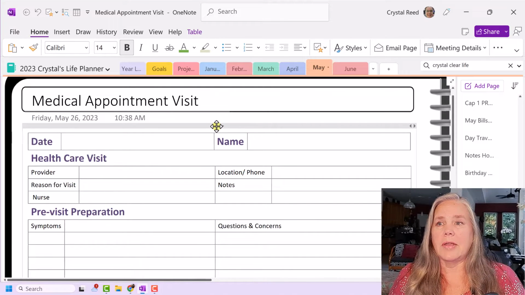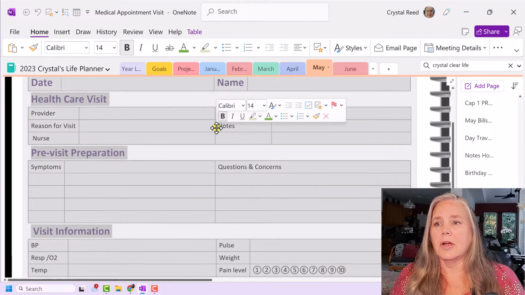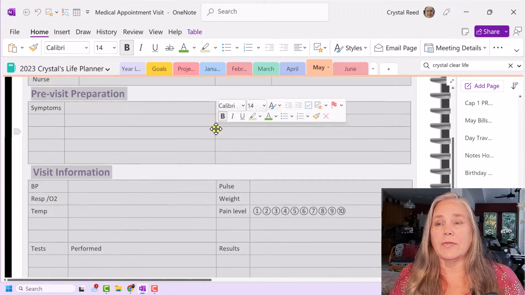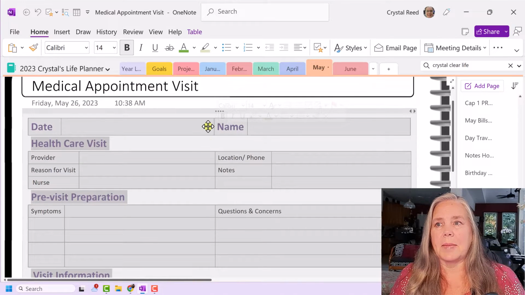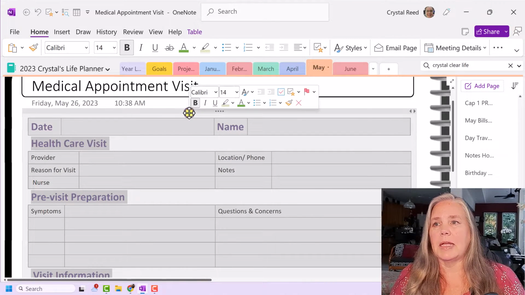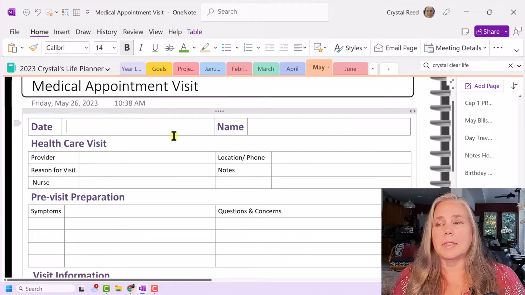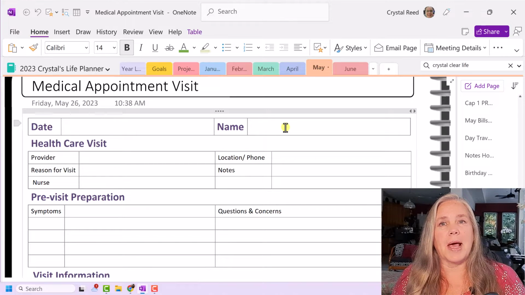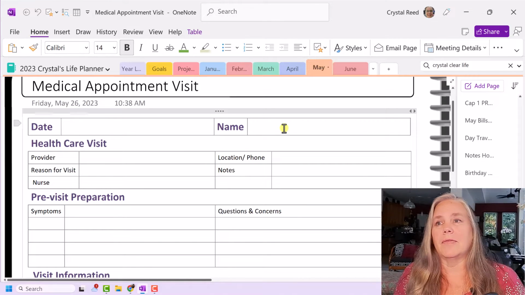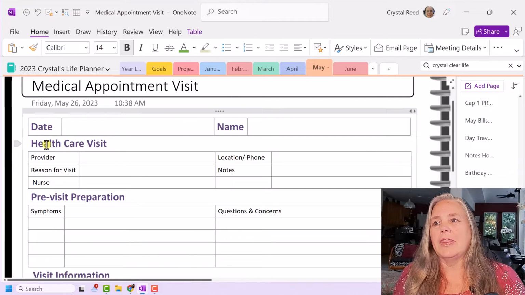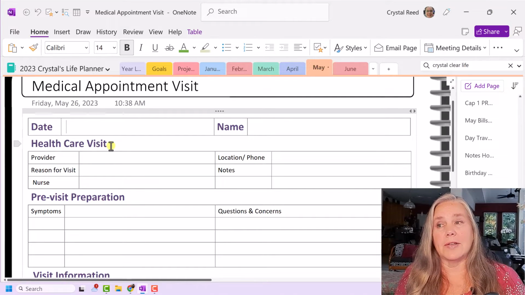So you can see here at the top of the page, I have a container that has lots and lots of different tables in that same container. Let's go through those and I'll explain each one to you. The first table that I added to this container is a 4-column table. There's a place for the date when the appointment is scheduled for, and the name of the person who is attending that particular appointment. It might be yourself, your spouse, family member, parent, any of those kinds of things. Then I have a section here for the healthcare visit itself.